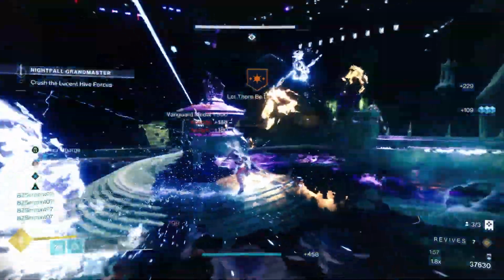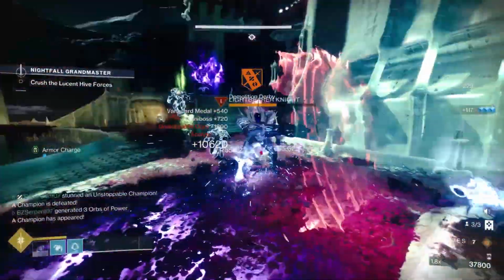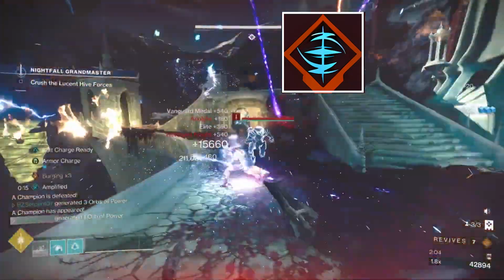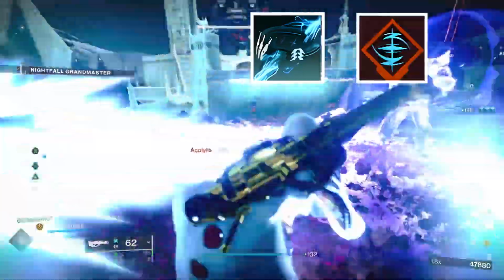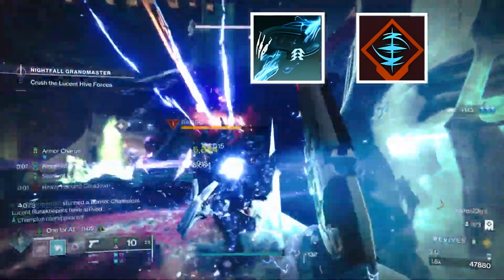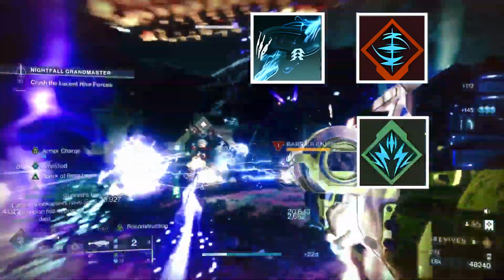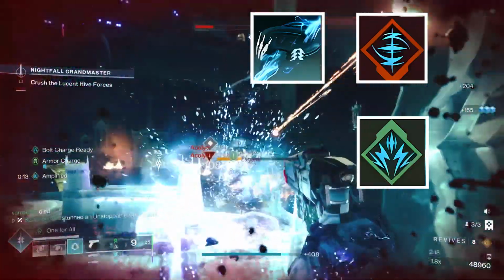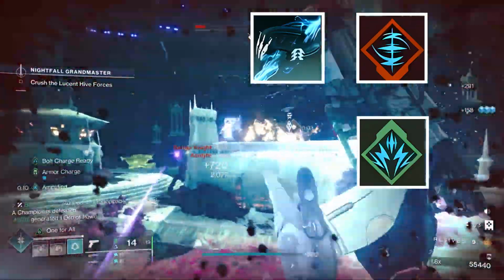The gameplay loop is pretty simple. Our target is to inflict jolt and get the jolted kills. Firstly, we start with our melee and jolt the targets around us. Get the jolted kills, trigger bolt charge. Triggering bolt charge heals us, and our attacks and another source of damage become amplified.